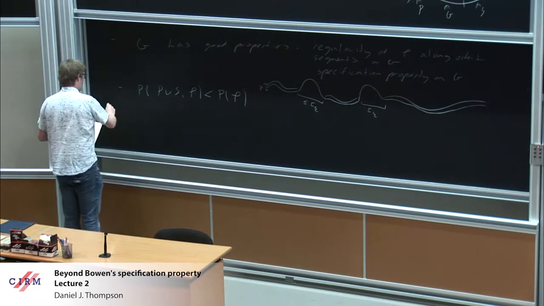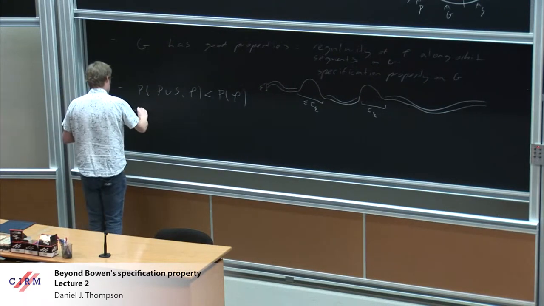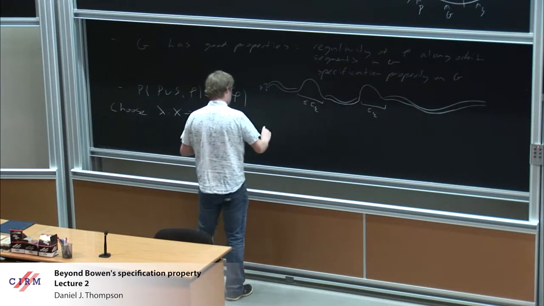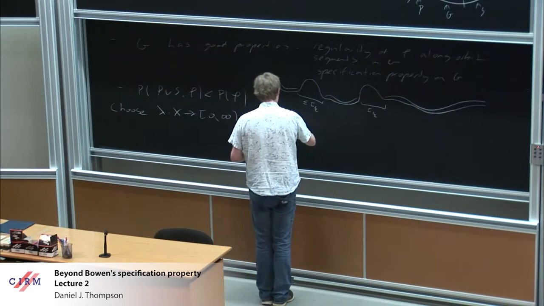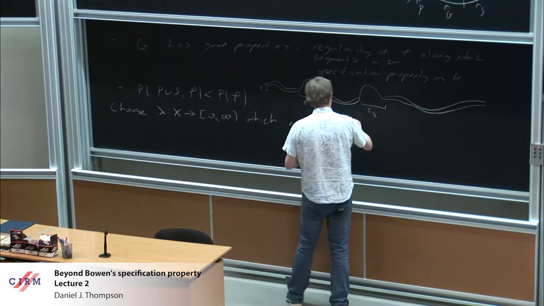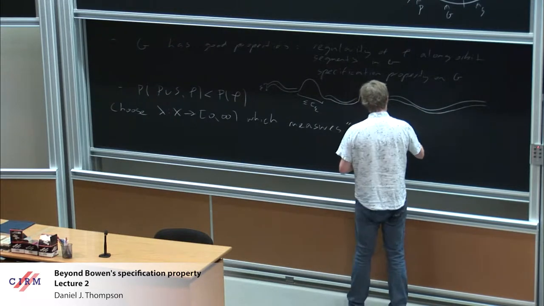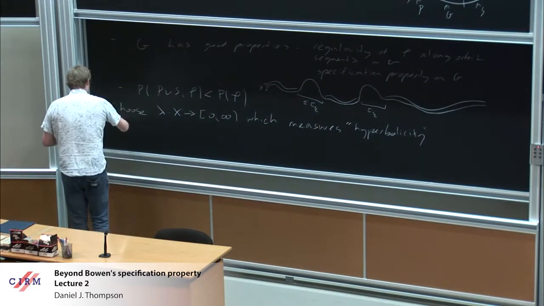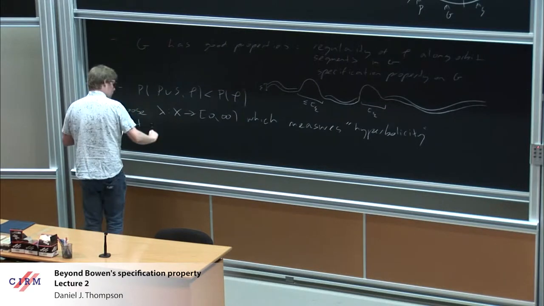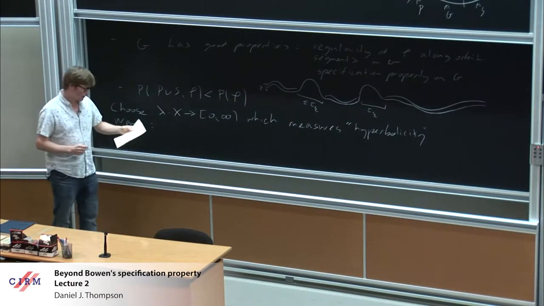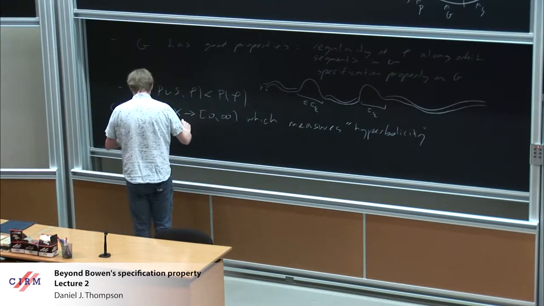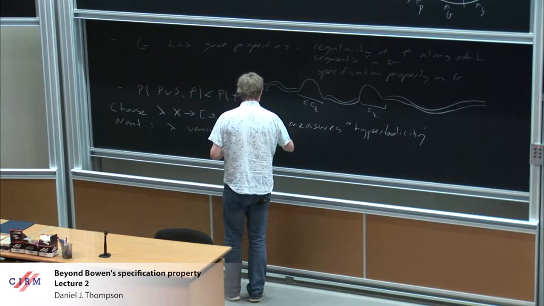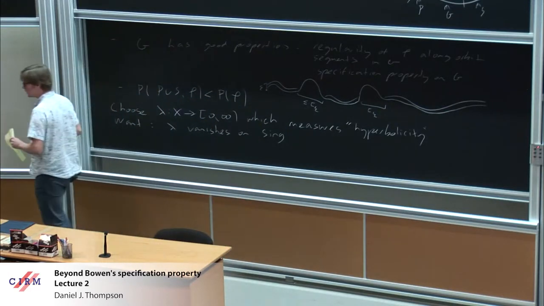Geodesic flow. Okay, so how do we find a decomposition? Well, what we're going to do is choose a function lambda from the space to the non-negative numbers. I'm going to say something very vague, which measures, in some sense, hyperbolicity. So we're in a non-uniformly hyperbolic setting, and this is just a function. We want a couple of properties. So what does it mean to measure hyperbolicity? Well, a couple of basic properties that we'll certainly want is for this function to vanish on the singular set. And the singular set is the stuff that is kind of low complexity.